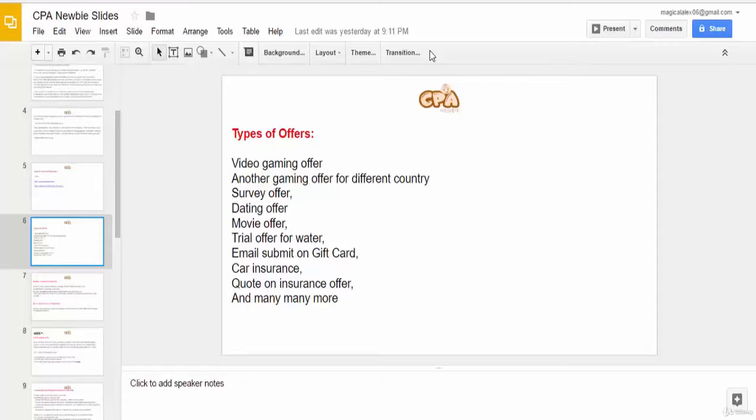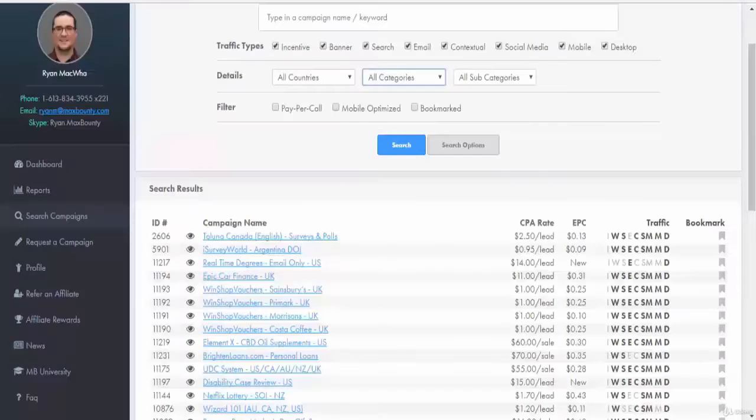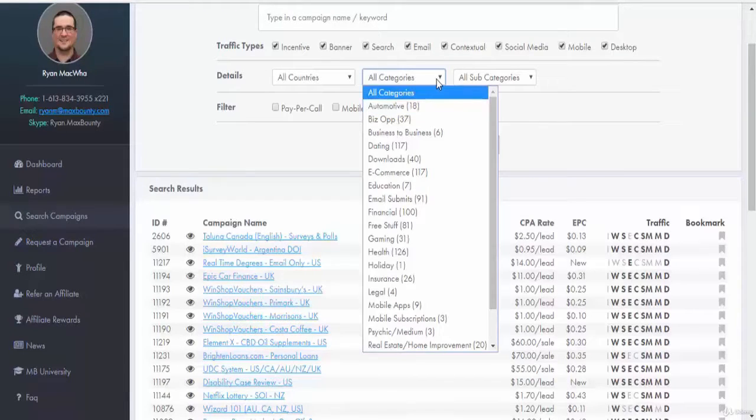So when you are approved in a network, in any network, you're going to find that there are thousands of offers to promote. Right now in MaxBounty, there are 1050 offers. I suggest you be in as many networks as you can. If we come to the category section, there are categories, also called verticals. Under this category there are 18 offers, Visa category has 37 offers. So each category has a number of offers.